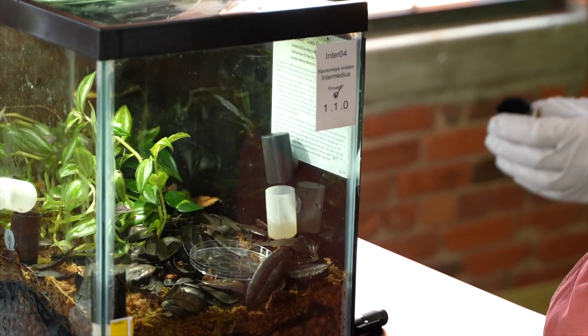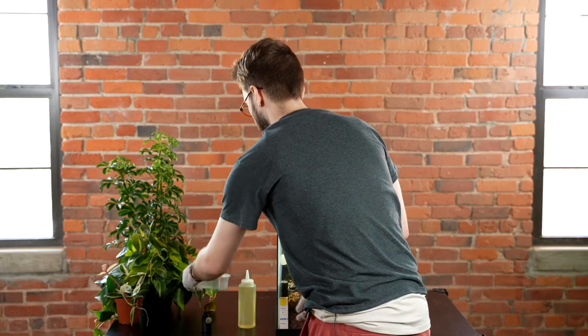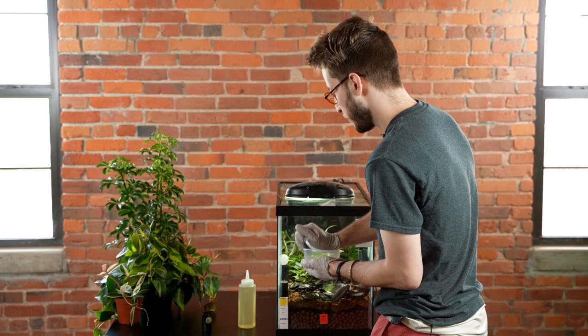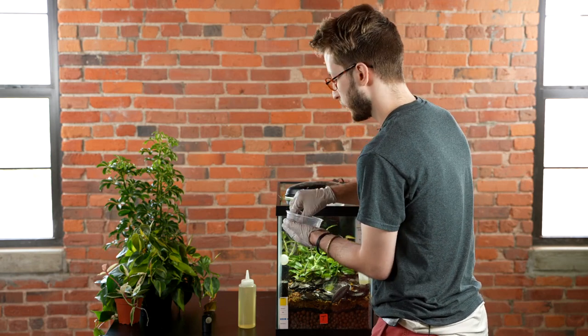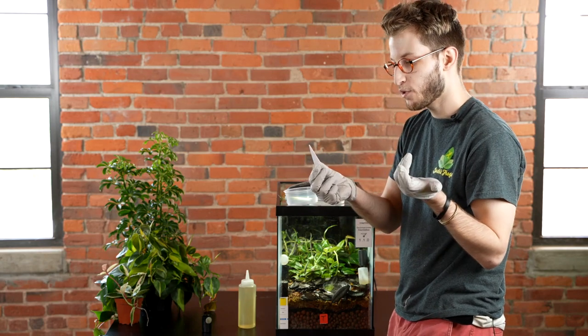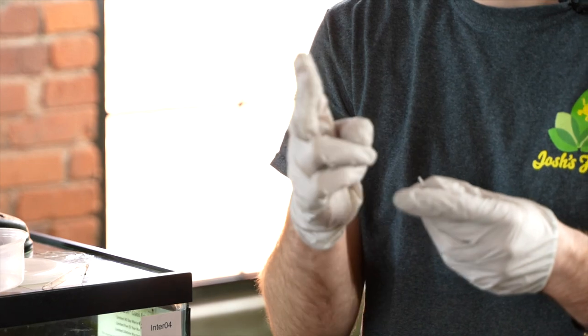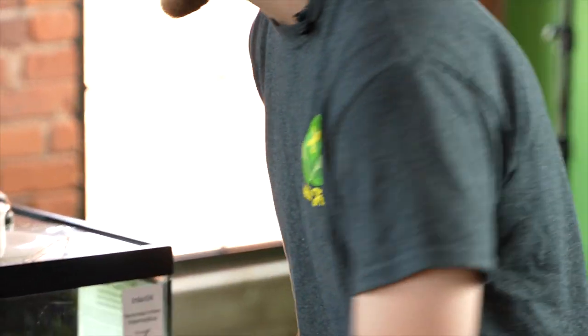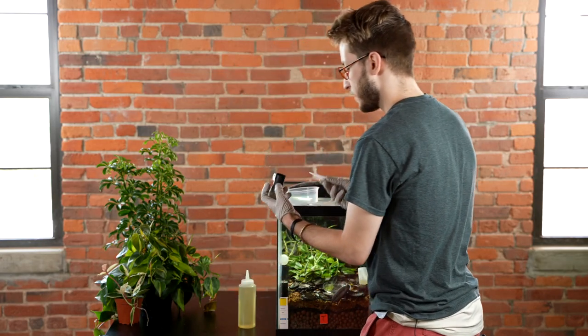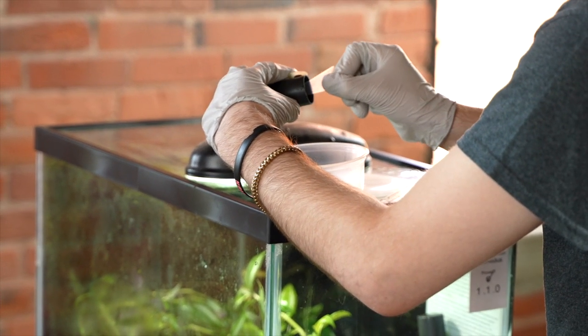These guys are really small and they're very fast, so they can jump out, so just be careful of that. The best way, in my opinion, to get the eggs out of the film canister is by using a little tool like this. I don't really know exactly what you would call this. I just call it a scraper, but something like maybe an old credit card, if you cut the corner off, would be a suitable replacement. And then just super gently, you'll just want to coax the eggs out without puncturing them.